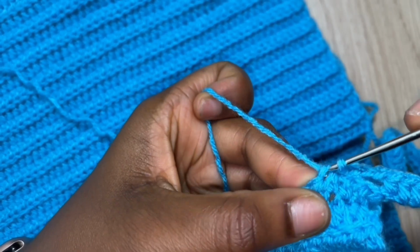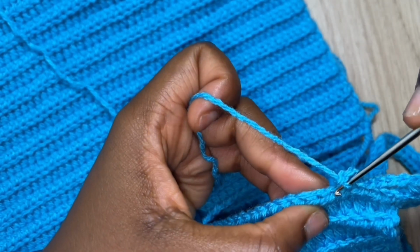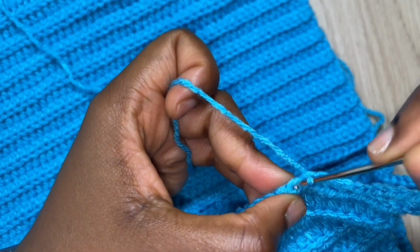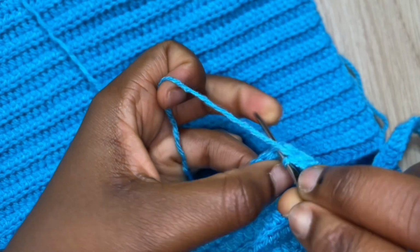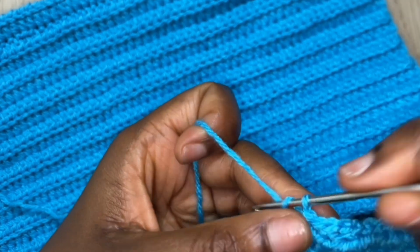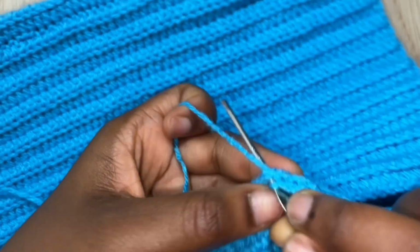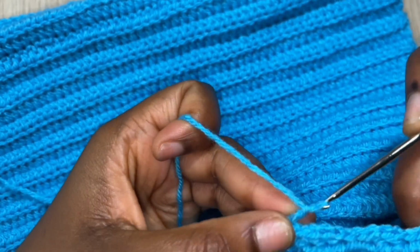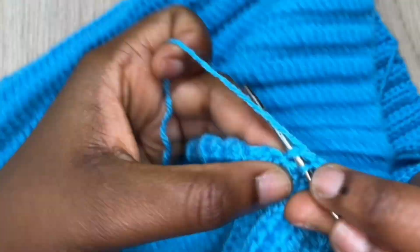I'm going to slip stitch right into the next, chain another 3, skip 2, 1, 2, and into the third one I'll go again with another slip stitch, into the next with another slip stitch, chain 3, skip 2, and in the next with a slip stitch, slip stitch into the very next, chain 3, skip 2 and into the third with a slip stitch, slip stitch into the very next, chain 3, skip 2 and into the third with a slip stitch, and then slip stitch into the next.